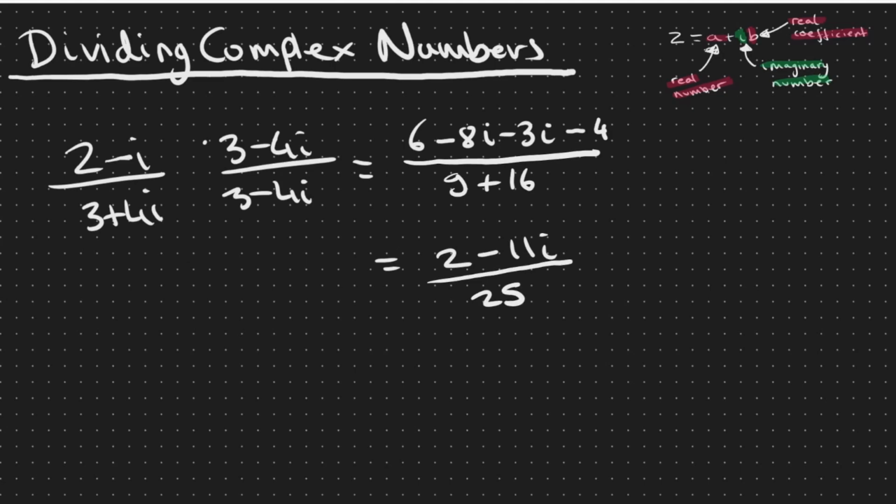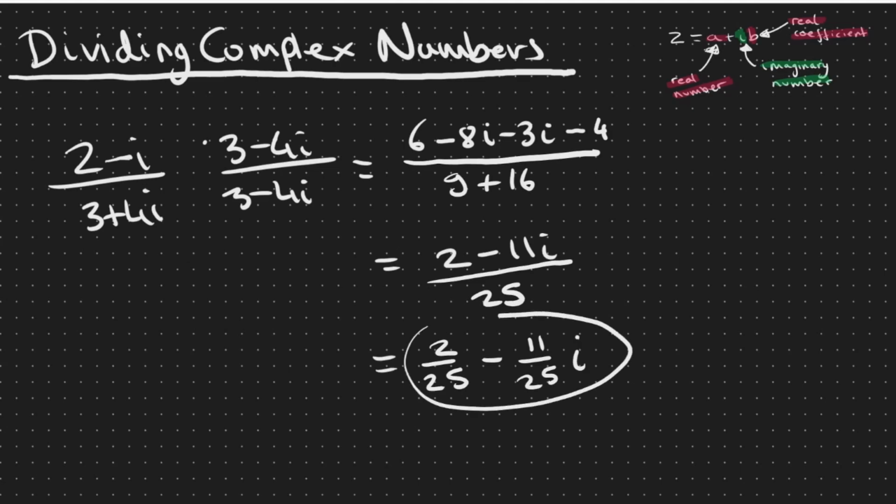Okay, now this is important, right? You probably have this as your final answer right now, but if it is asked to leave your answer as a complex number, to write your answer in the complex number format, you have to rewrite this as 2 over 25 minus 11 over 25 i. You have to have the separation of what is the real part and what is the coefficient, and separate that from i. Okay, this is a correct answer, probably your teacher might give you the mark for it, but if it asks for this specific format, this is how you would rewrite it.